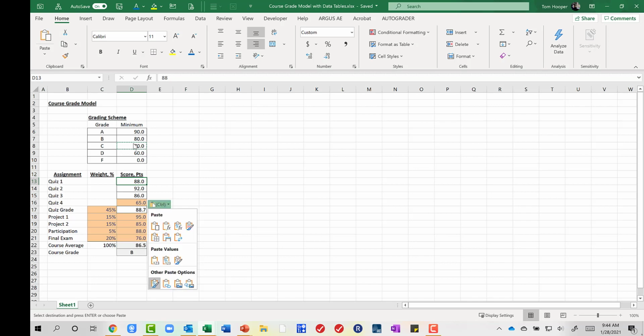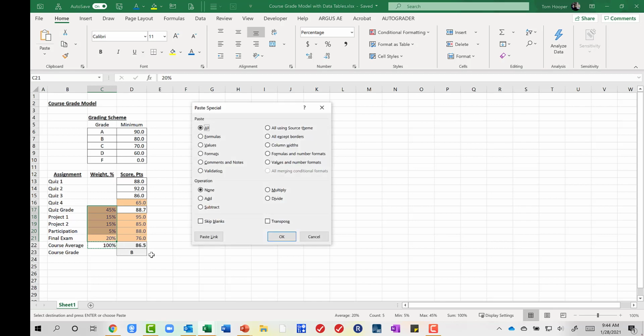Let's see. If I come down here and I want to do a Control-C to copy, and then an up arrow and a Control-Shift up, and do a Control-Alt-V, I get to that same paste special dialog box. And again, I could hit T for formatting and enter for OK.